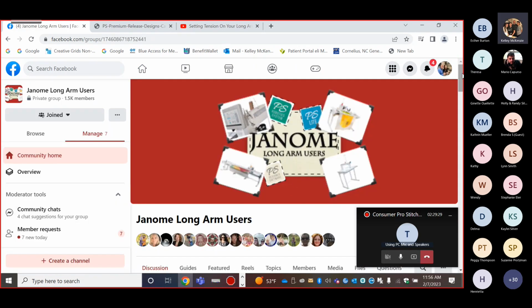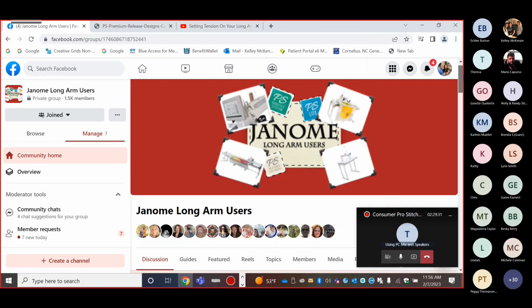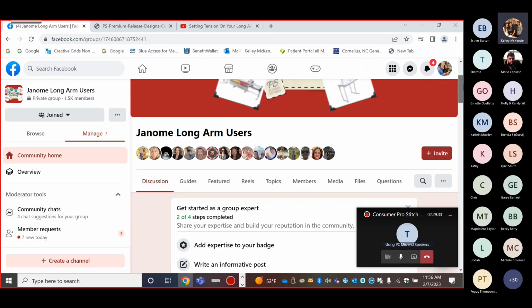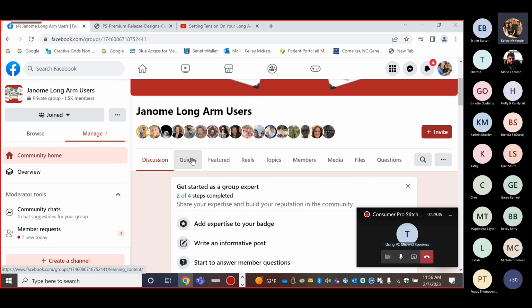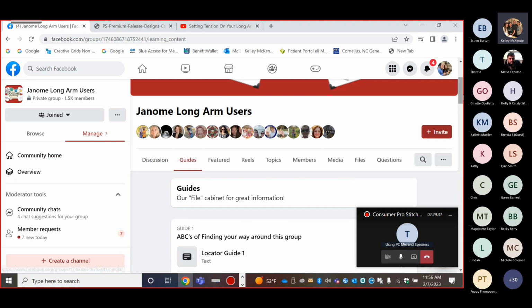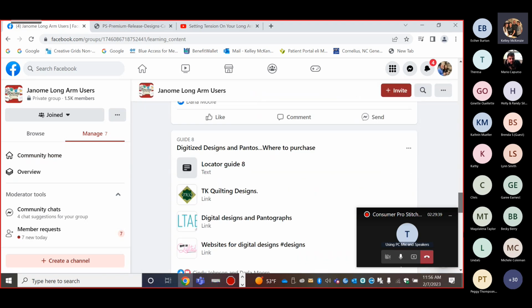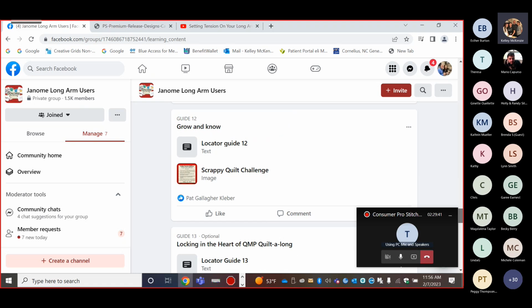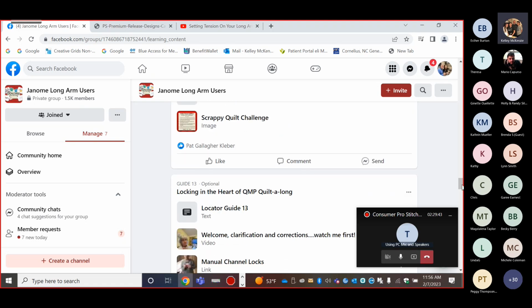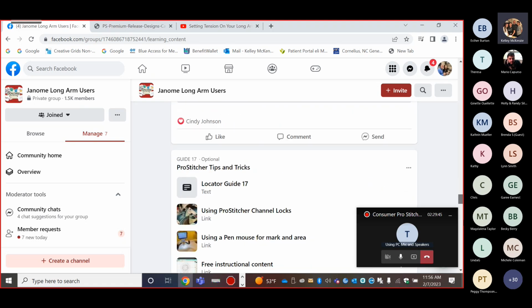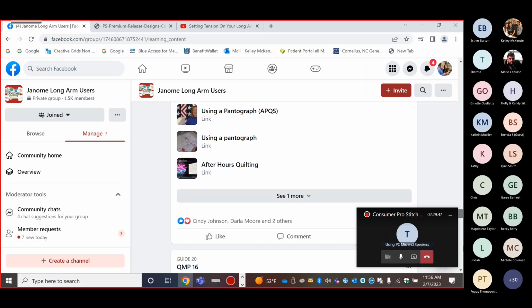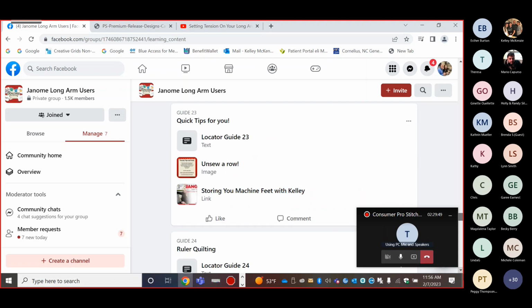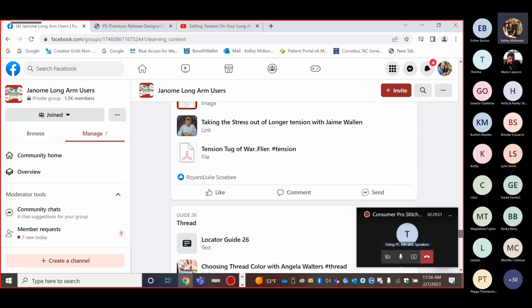This is what it looks like. And if y'all want to go and see our classes that we've done, you go to this guide section right here and you scroll down till you find guide 29. I should have showed y'all this, so I'm showing it to you now before we hang up. There's so much information on here, y'all.